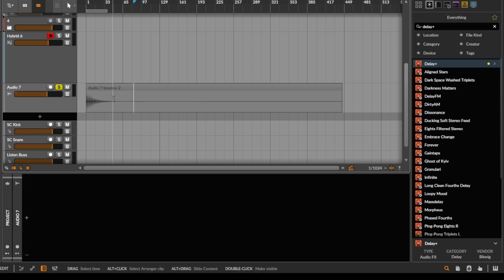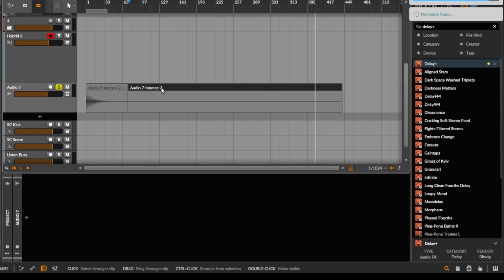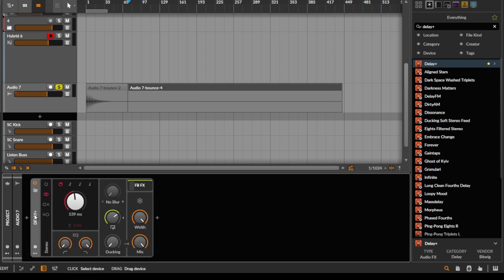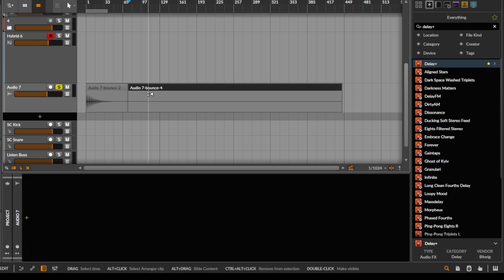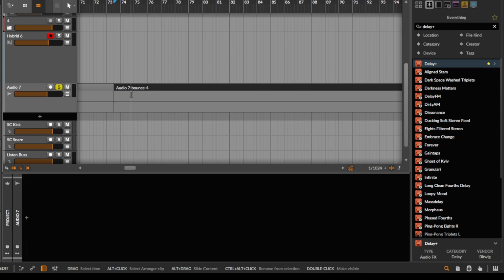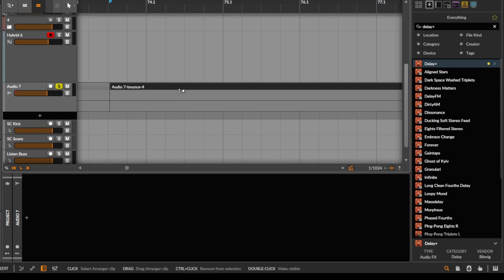So let's keep that, but then let's bounce this in place and try to normalize it a bunch, because this is like much later down the chain. Right now it looks like total silence, but I strongly suspect that this is actually not total silence. We'll have to see, I guess. Bounce it in place. Is it total silence? Maybe it is.